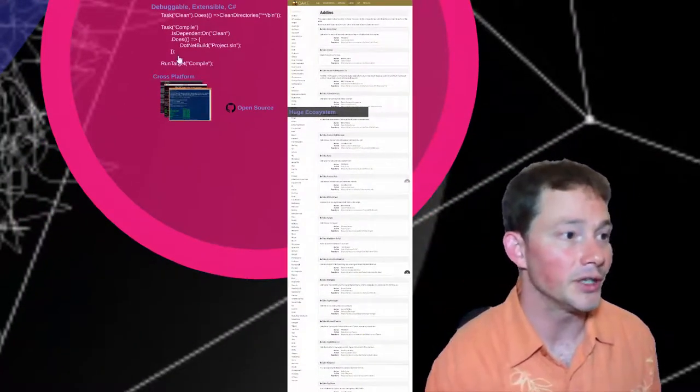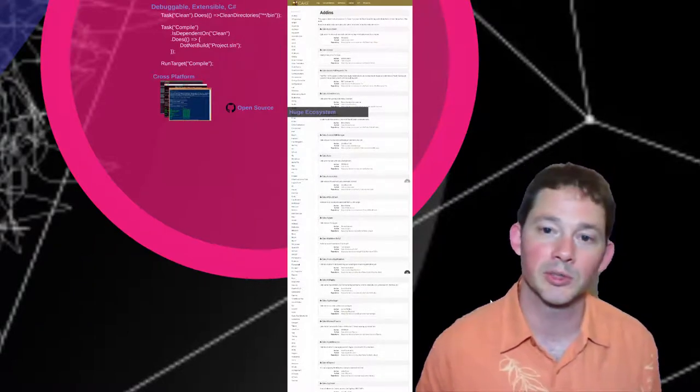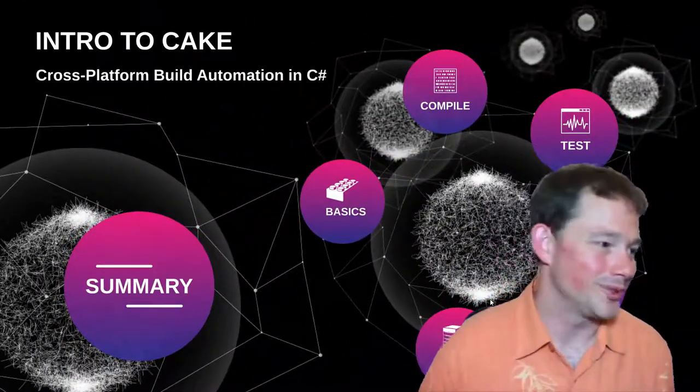And over on the left here, by the way, these are just the categories. So the categories go on and on. Within each of those, there are sometimes multiple plugins. Okay, all right. That was the summary.